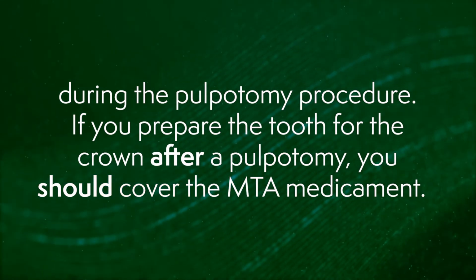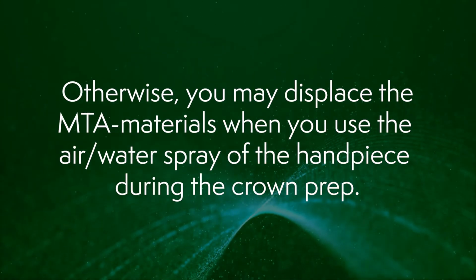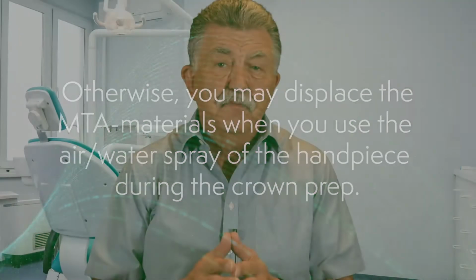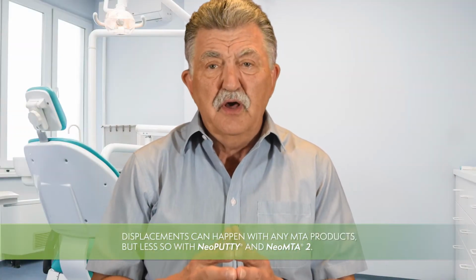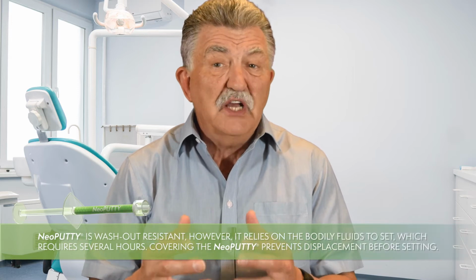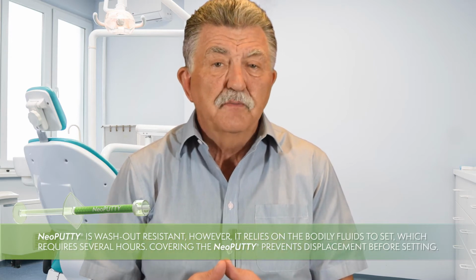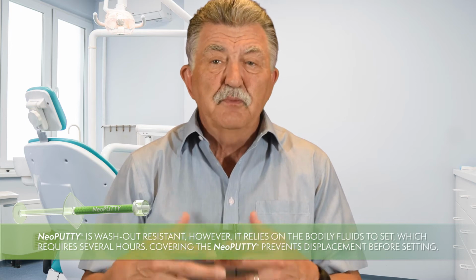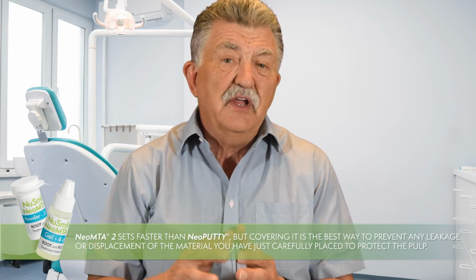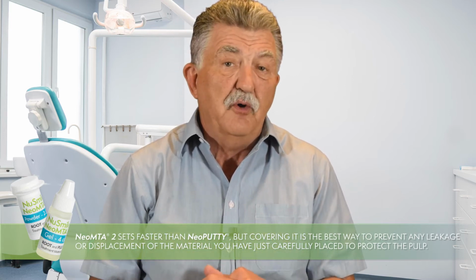If you prepare the tooth for the crown after the pulpotomy, you should cover the MTA medicament. Otherwise, you may displace the MTA materials when you use the air-water spray of the handpiece during the crown preparation. Displacements can happen with any MTA products, but probably less so with NeoPUTTY and NeoMTA 2. NeoPUTTY is washout resistant, however it relies on the body fluids to set, which requires several hours. Covering the NeoPUTTY prevents displacement before setting. Now, NeoMTA 2 actually sets faster than NeoPUTTY, but covering it is the best way to prevent any leakage or displacement of the material that you've just carefully placed to protect the pulp.